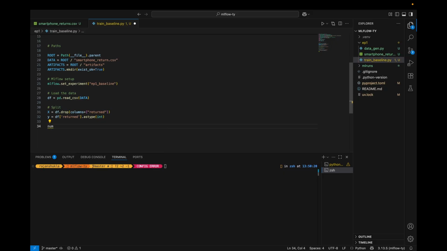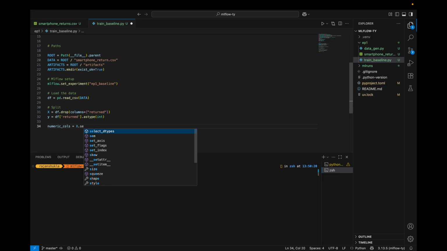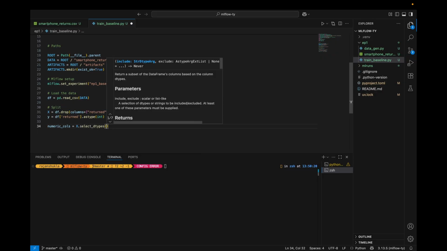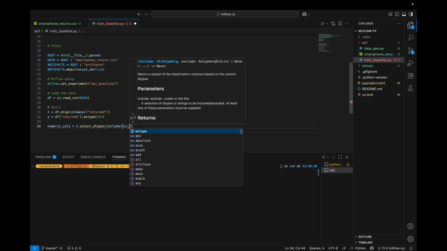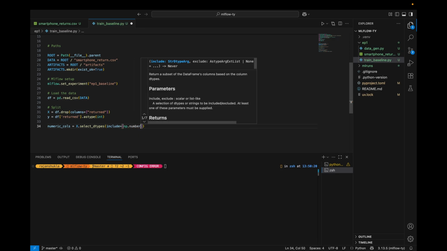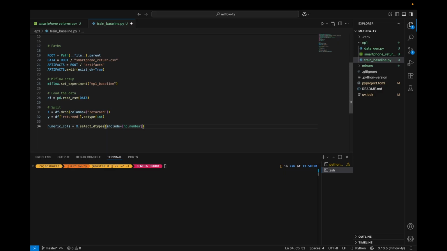Now let's bring the numerical columns separately. select_dtypes, include np.number, .columns.tolist.